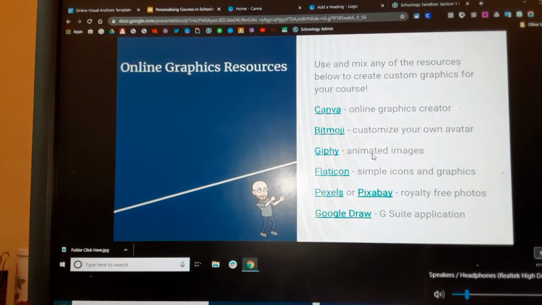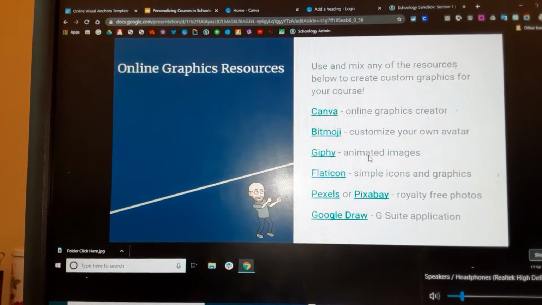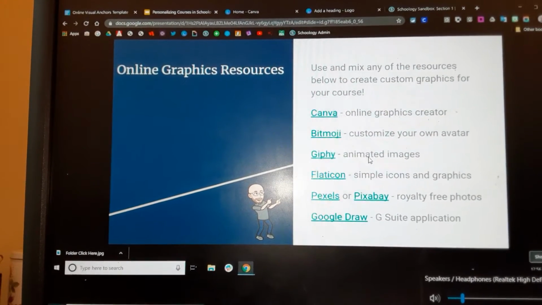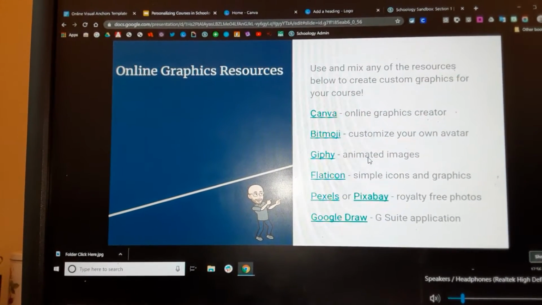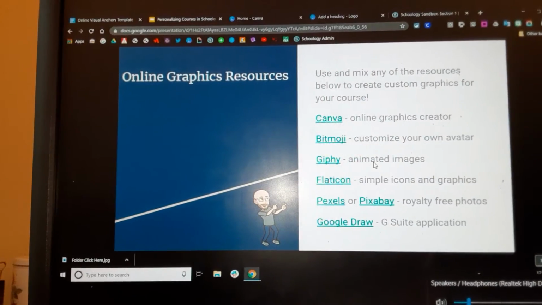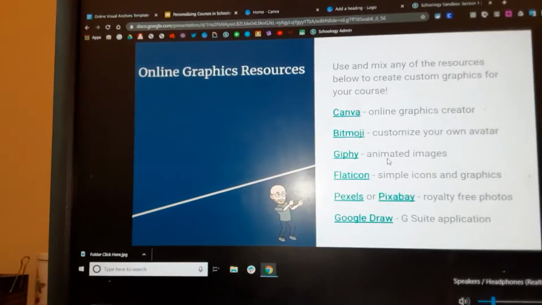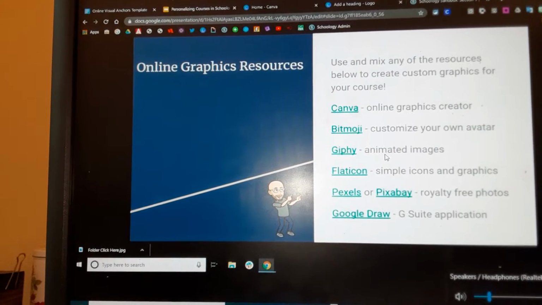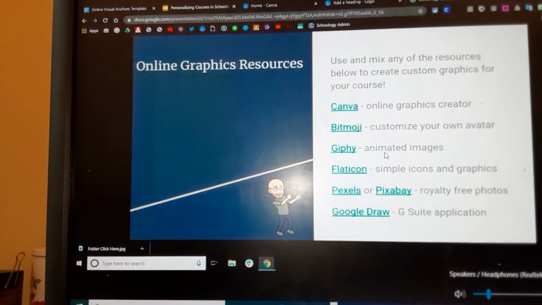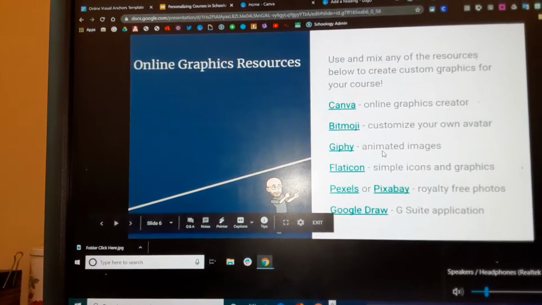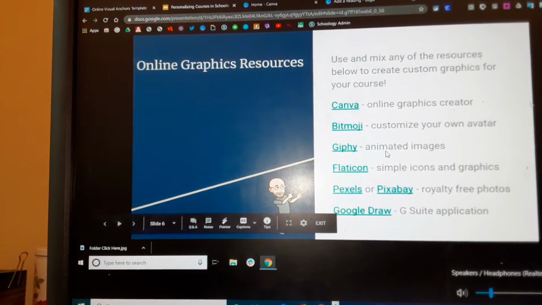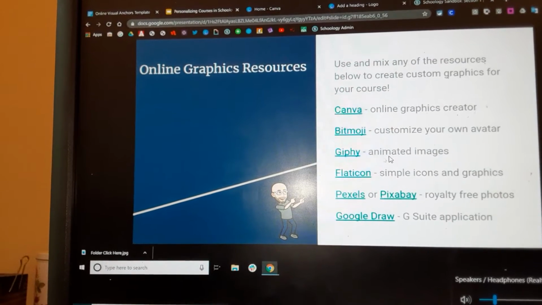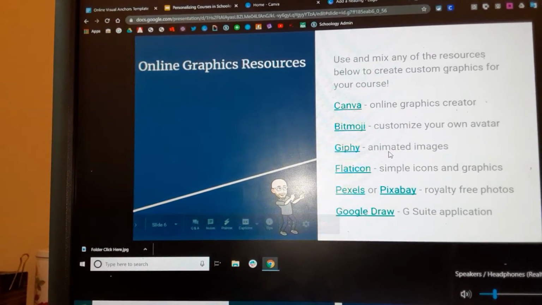So you only have to create it once. Everything that you're going to be able to do with your Bitmoji is going to be automated from that point out. So all you need to worry about is what your Bitmoji looks like, what your Bitmoji is wearing, and trying to get it to look as close to you as possible. I use some of mine throughout my presentation, just since we're focusing on graphics and to add a little bit to it. But we're going to see how we can use these Bitmojis in our Schoology course.